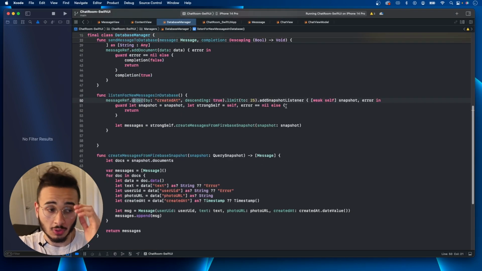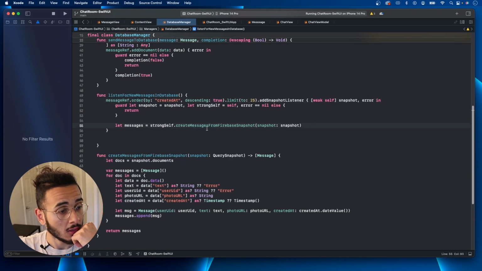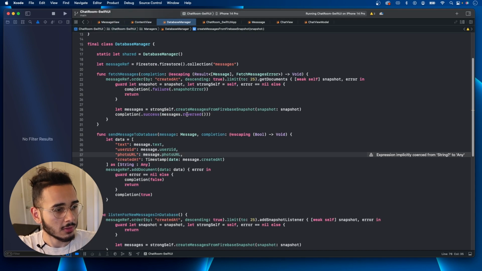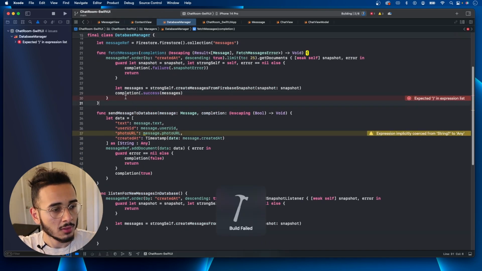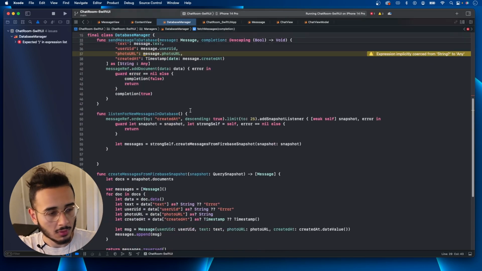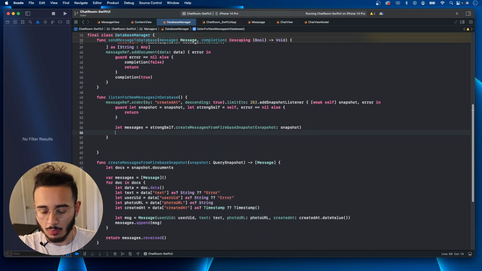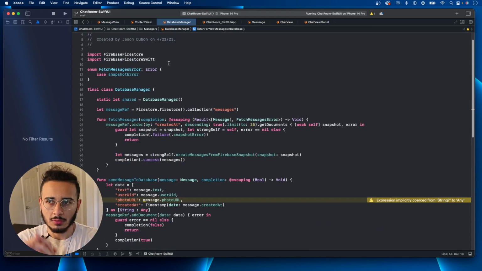Now there's two things we need to do. Whenever this snapshot listener is called and we get these new messages, let's do something as well. Let's reverse them here so we don't have to worry about reversing them twice. And that way we can just pass the messages. Looks like I'm missing this. And in here, when we get the new messages, we're going to want to publish these changes, and we're going to use combine for that, so that any view can subscribe to the messages and display that in the UI.